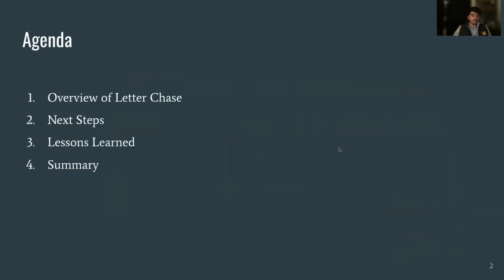So here's the agenda for today. I'll give a brief overview of what our game Letter Chase looked like. I'll talk about some of the next steps that Learning A to Z needs to do before it's integrated into their coding stack. I'm going to talk about the lessons I learned, and then we can talk about a summary at the end.